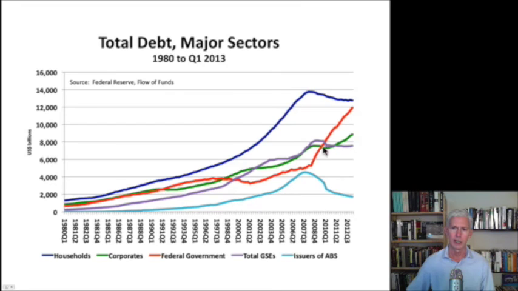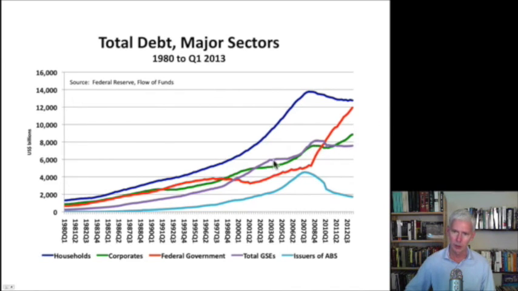Now next, the green line represents the debt of the corporate sector. And the corporate sector debt has been moving up, but it's uncertain how much higher it will increase, because corporations all have a great deal of cash on their balance sheets. So they really don't need to borrow more. And furthermore, there's a great deal of excess liquidity across all industries around the world. So there's really no reason for them to borrow more and invest and build more capacity when there's already excess capacity. So it's uncertain how much higher the green line will go.